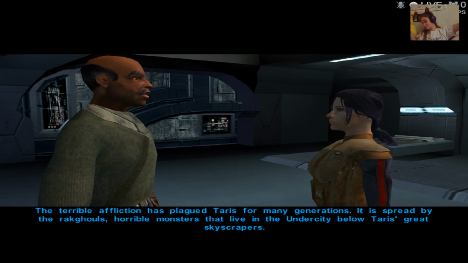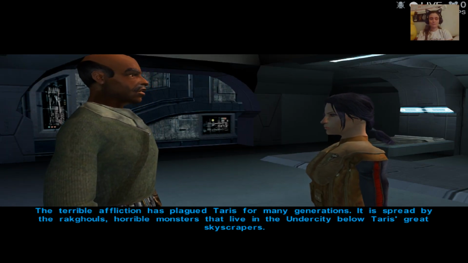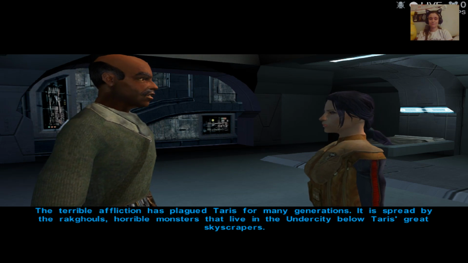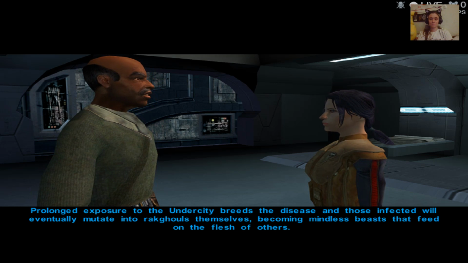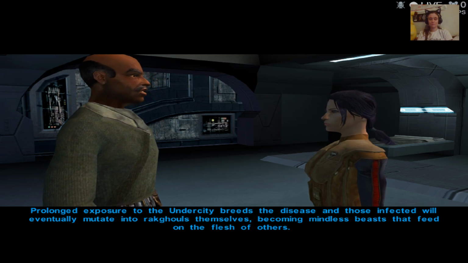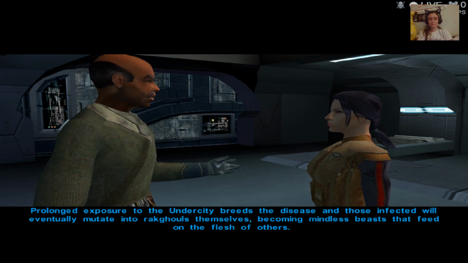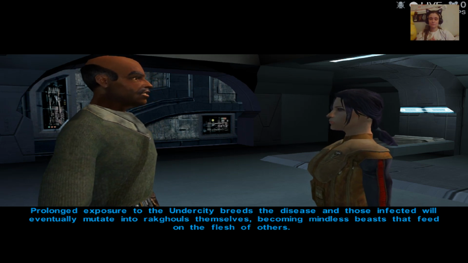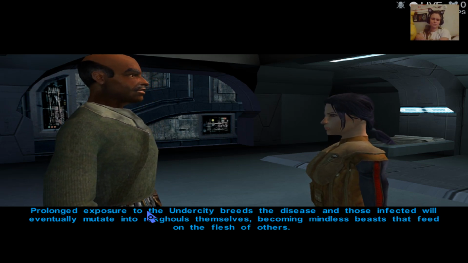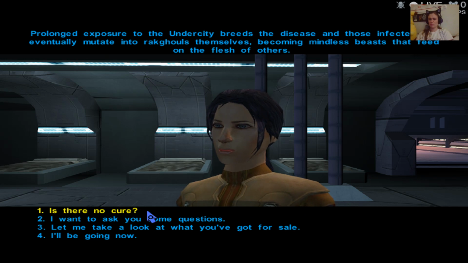A terrible affliction has plagued Taris for many generations. It is spread by the rat ghouls, horrible monsters that live in the Undercity below Taris's great skyscrapers. Prolonged exposure to the Undercity breeds the disease, and those infected will eventually mutate into rat ghouls themselves, becoming mindless beasts that feed on the flesh of others. Ooh. So, space zombies. Nope. Don't like zombies. Is there no cure?